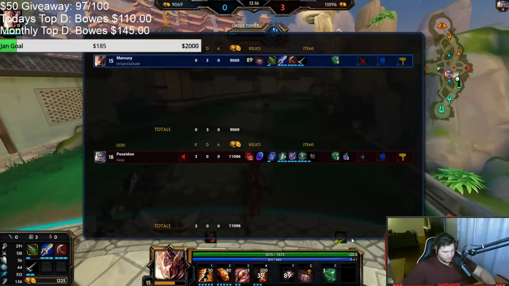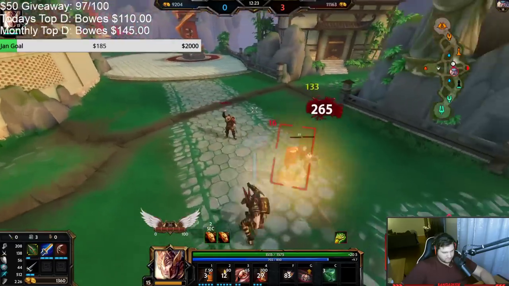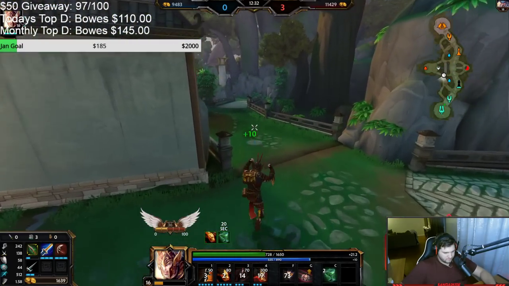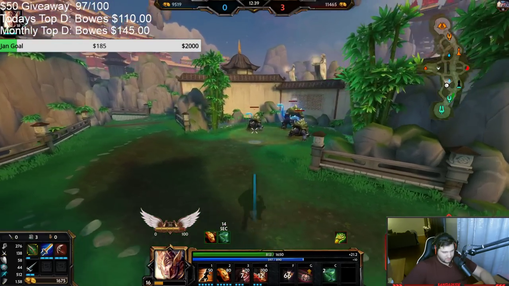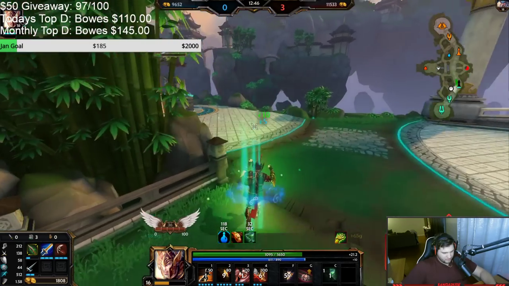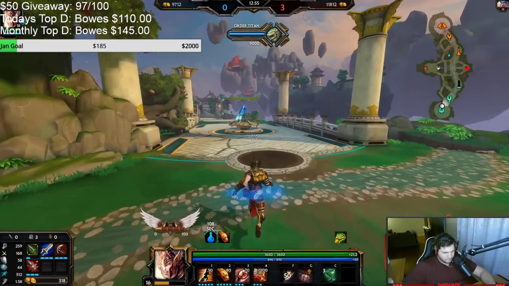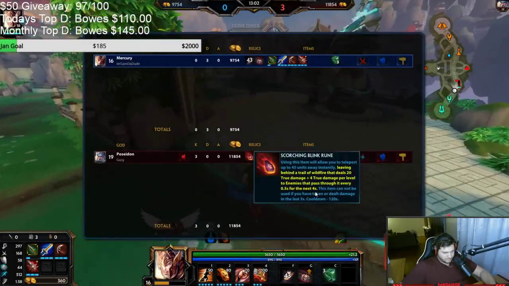Probably. Dude, I can't get close to him. He does too much damage right now. Ow. Also faster than I am? Oh, he's got fire blink, dude. Gotta go fast. He's got the good old fire blink. Oh no. I'll take it. Oh, jeez.